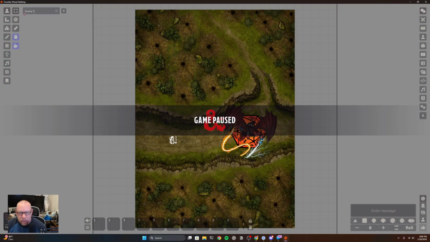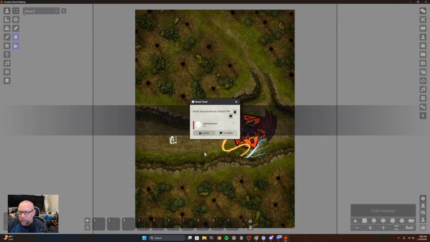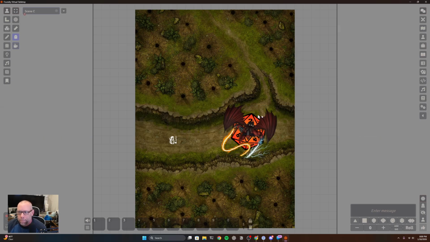It also gives me this break time option down here in the user configuration in the bottom left. So if I click that, it sets a break time. It has all the players in it. So if I'm running a campaign, our sessions get pretty long, so in the middle of it, I try to give everybody a break. And when they get back, because sometimes our mics are still muted, you just click on I'm back, and once everybody's green, I know everybody's back, and we can continue playing. I mean, it doesn't really add a lot to the game. It's just helpful. And that's all it does.